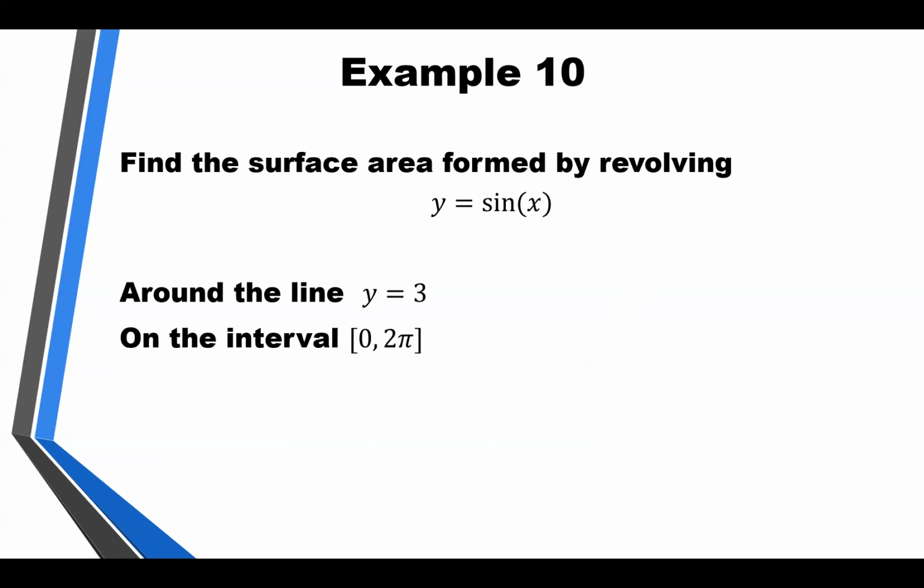Let's do another example with a different function. Let's take y equals sine of x, and we're going to revolve that around the line y equals 3 on the interval from 0 to 2 pi. Try this on your own if you'd like, and then in a couple of seconds, I will try it as well.